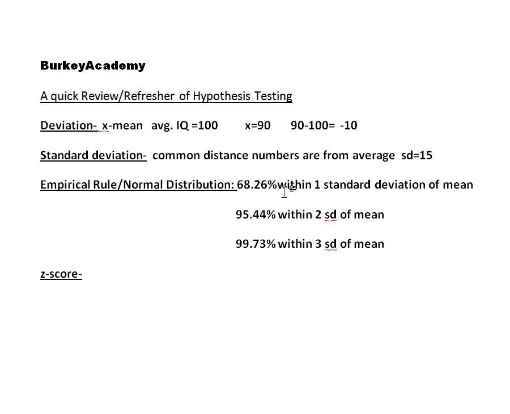Now, to get even more specific with this idea of a deviation and a standard deviation, we have something called the empirical rule. Empirical means what we see when we look at data. And what we usually see when we look at data, not all the time, but a lot of times, is that the data we collect falls into a bell-shaped symmetrical distribution. And the most common bell-shaped symmetric distribution we call the normal distribution.